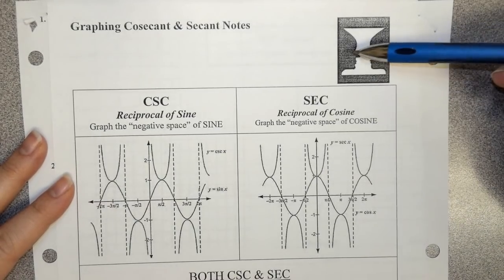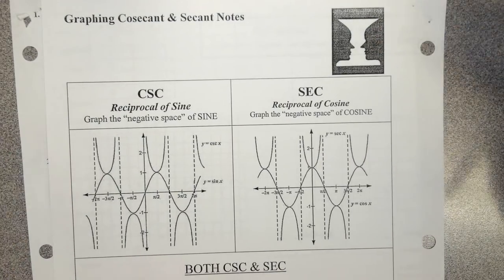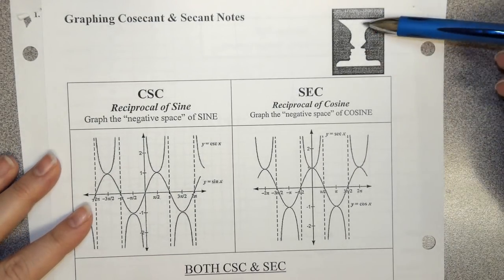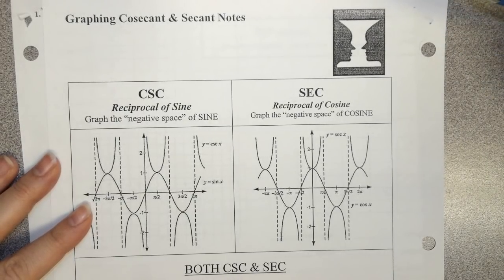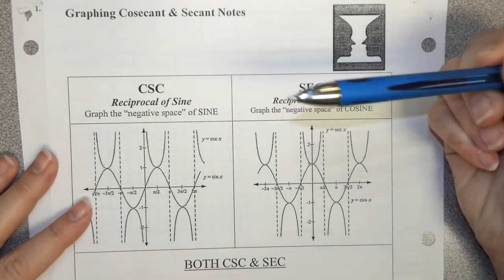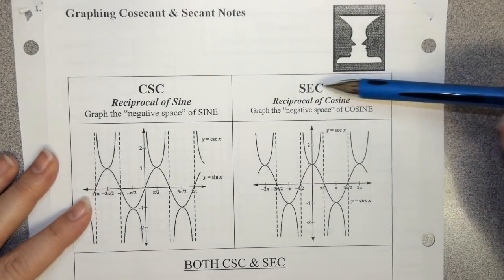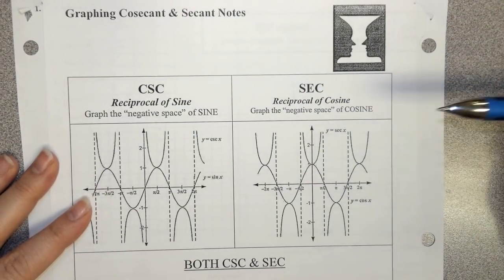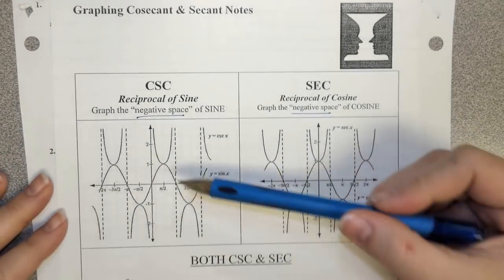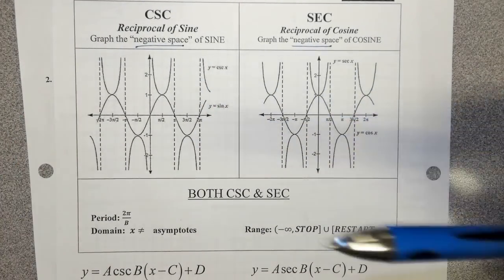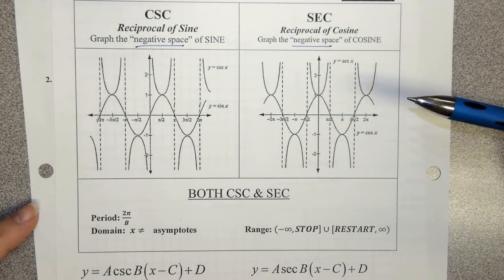Anyway, the point being, the reason this is called a negative space image is because the two images kind of work together, and one image exists in the space between the other images. That's going to be very similar to how secant and cosecant are going to work. Cosecant is going to exist in the space kind of around where the sine graph exists. Secant is going to exist in the space around where the cosine graph exists, in the negative space of each of these. I'm going to talk you through what these two graphs look like, kind of the parent functions here and some of the different important features, and then we'll get into that first example.